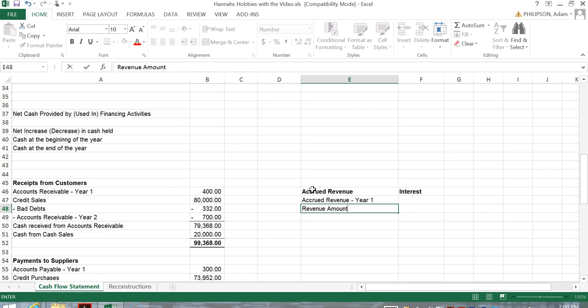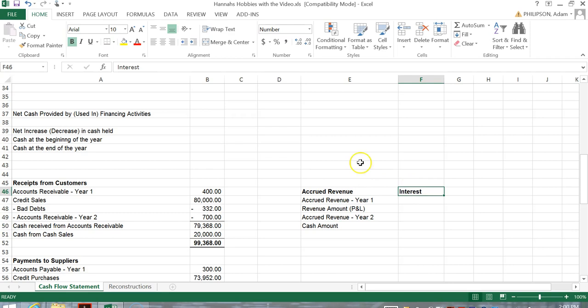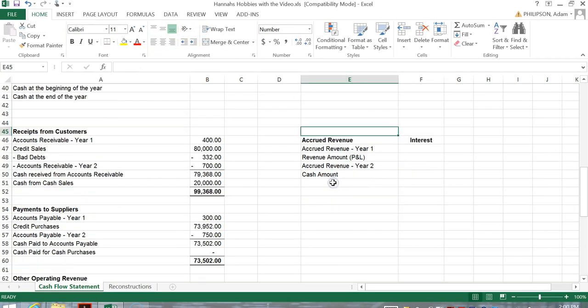Revenue amount from our P&L, our income statement. Centered, just because I'm a little particular about it.